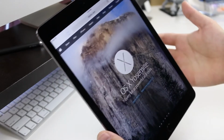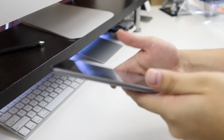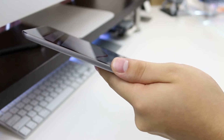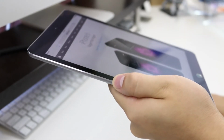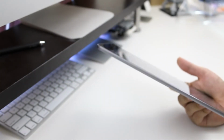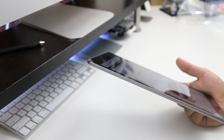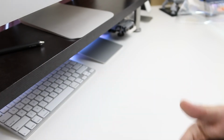But yeah, the screen does look very nice. It's a very nice iPad. I can't say it's not. It's extremely thin. It's almost amazingly thin. Sorry about that. And yeah, I think it's something that if you're planning on upgrading to this and you're not sure if it's worth the upgrade, I recommend just going to the Apple Store and trying it out. But honestly, if you have the iPad Air, stay at it and wait for the next generation iPad next year, or whatever they come out with next year.